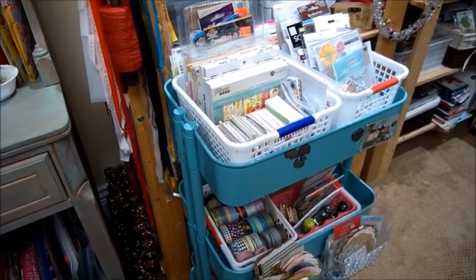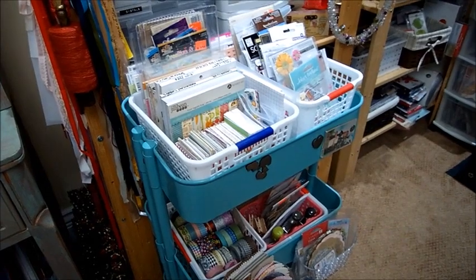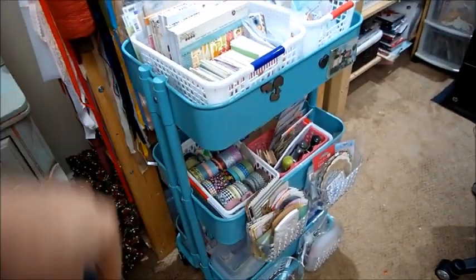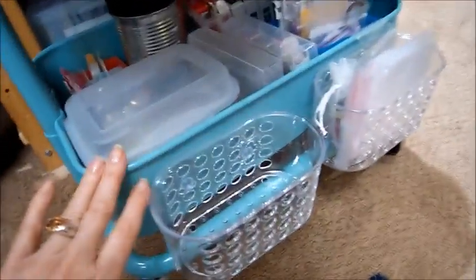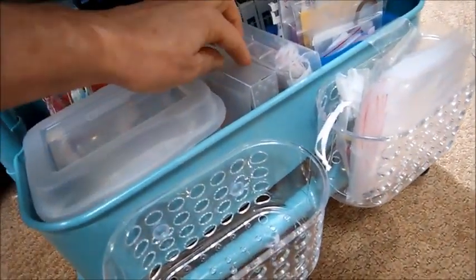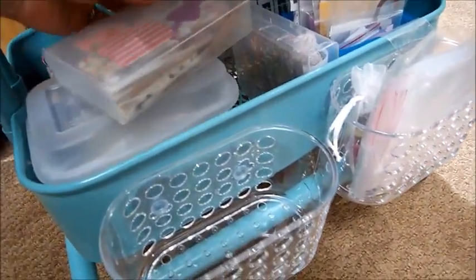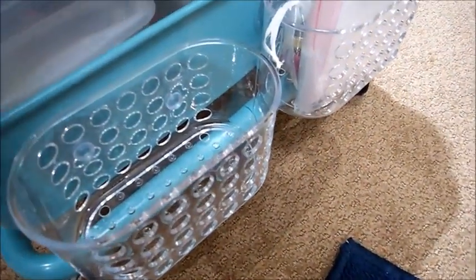This is a response to Sybil B's challenge giveaway called Show Me Your Ephemera Storage. There are 3 areas in my craft room where I have ephemera. I also call it creative scraps. One spot is on my cart, one of those Raskog carts you get at IKEA. On the bottom of the cart I've got a container that is only scraps. I won't open it up, but you can see from the outside I've got tags and some die cuts in there. So it's kind of creative scraps and ephemera in there.